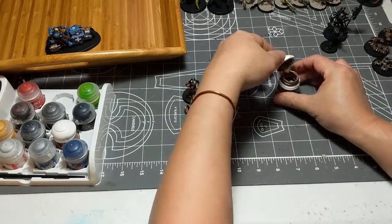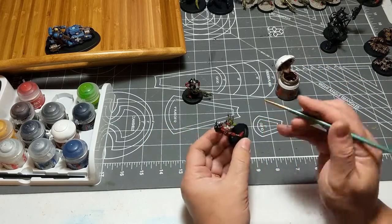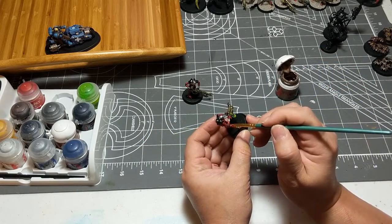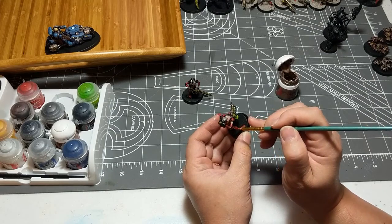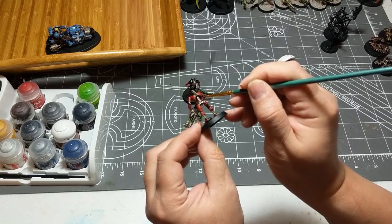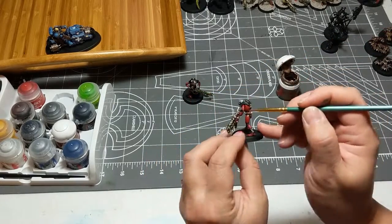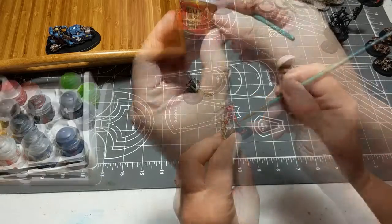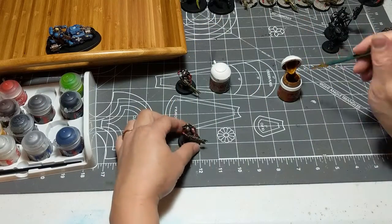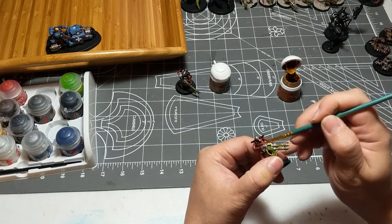But I wanted to try. We both wanted to try the lighting technique, and the first couple of figures for me on the Necrons didn't turn out as good, but for you it turned out great. The larger areas to actually highlight was easier, I think. Yeah, I think that made that process a lot easier. The Necrons are a lot smaller, a lot more detail to try to work in on those.